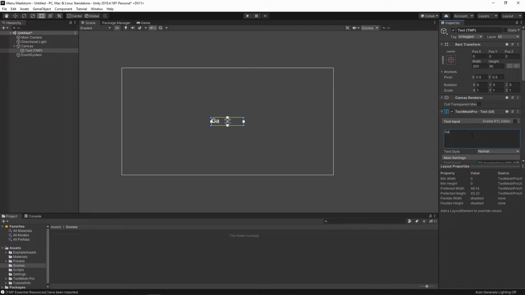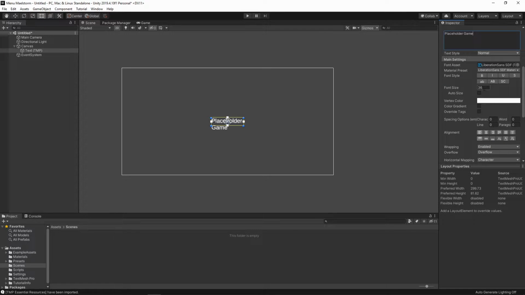If we go to where it says new text over here on the right, we can change what it says. We're going to say game placeholder, or placeholder game, I think actually rings more true. We can scroll down a little bit and make the text size a lot larger. Let's say we make it 72, or yeah, 64 maybe. Let's do 64.